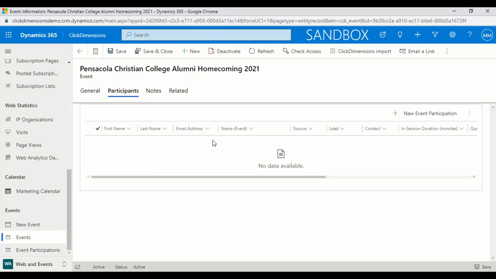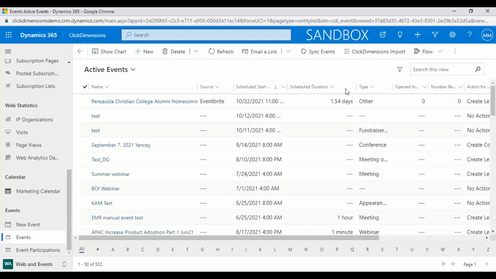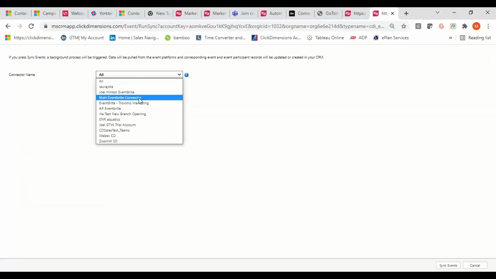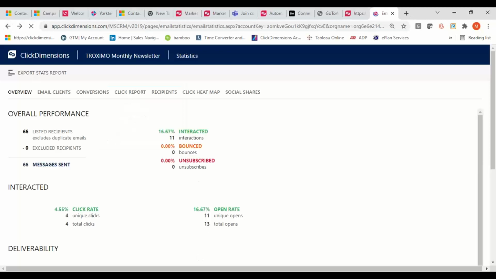So we'll capture the first name, last name, email address. And then if you are doing like a webinar, right, we can see how long they were actually in the session for, if they asked any questions. But again, we go back all the way into did they actually attend? And if we're back in the event section here, all I would have to do is click sync events and then select the connector that I want to use. So I've set up an Eventbrite connector here, but really all it is entering your Eventbrite login information, and then from there you can just sync everything that you've created in Eventbrite. Cool.